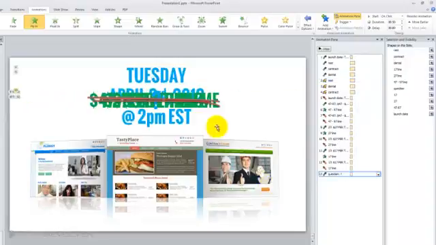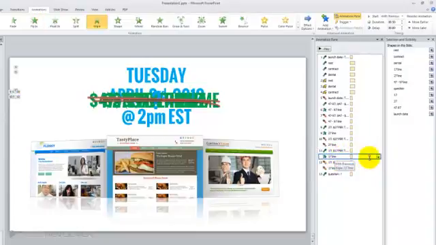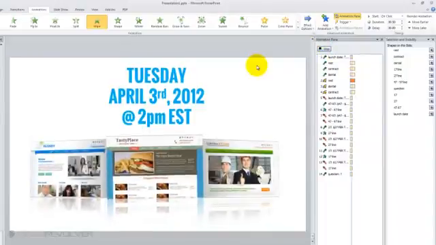Okay, so you can see we've got a little error there with our $17 price. For some reason, our line needs to start on click. You see over here on the animation pane, basically it has the line coming in at the same time the text is coming in. We don't want that. We want it to start on click. Same thing with all the price points. Okay, so now that should be good.